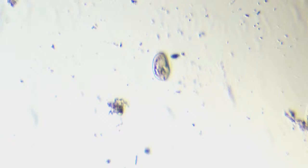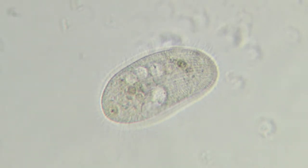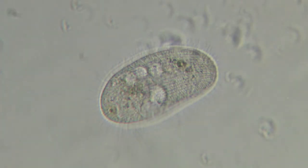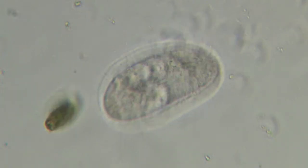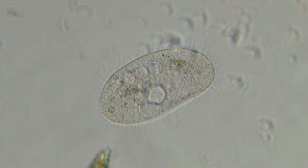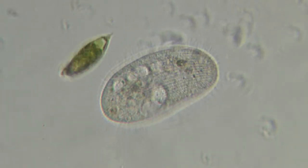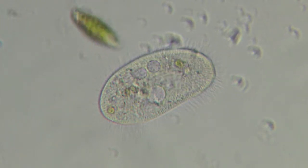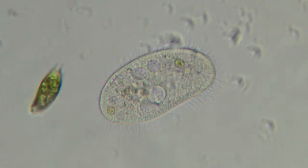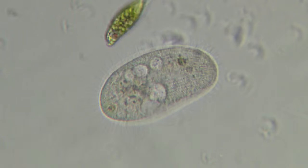Nice, there's a good one right there. See the nice striations on this one. So the cilia are on these like lines. See, it's got some food vacuoles going there, those little spheres. And you occasionally can see the contractile vacuole doing its business to keep the cell pressure so the water doesn't make them pop. I'm not seeing anything moving right now though.